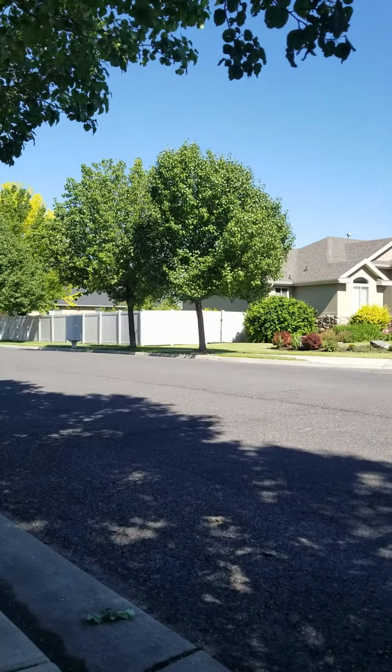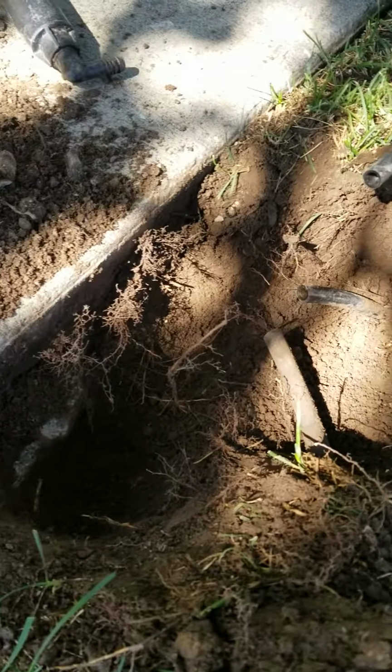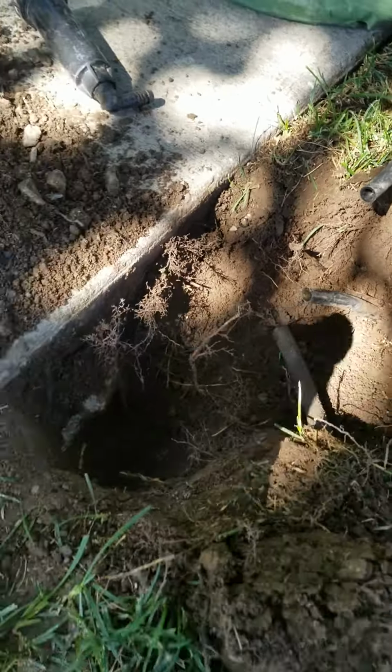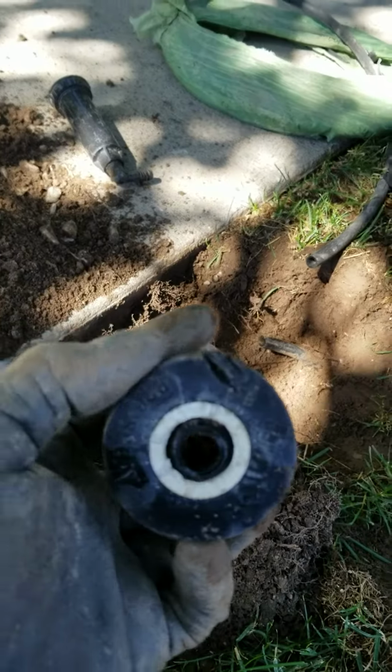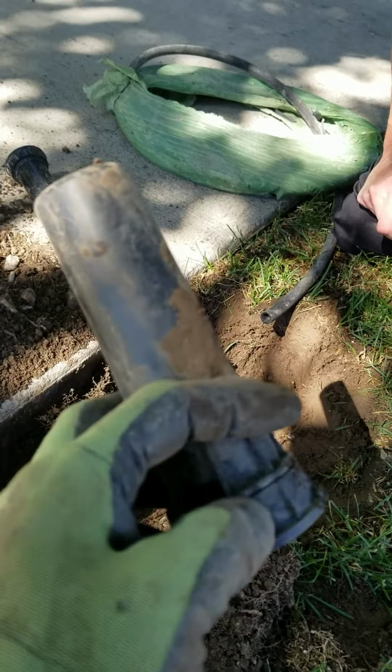Alright, today we're in Highland, Utah, and we are working on this sprinkler head here. What happened is it kind of got hit by the mower or trimmer. The whole stem is broke, the nozzle's gone, so we had to replace the sprinkler head.